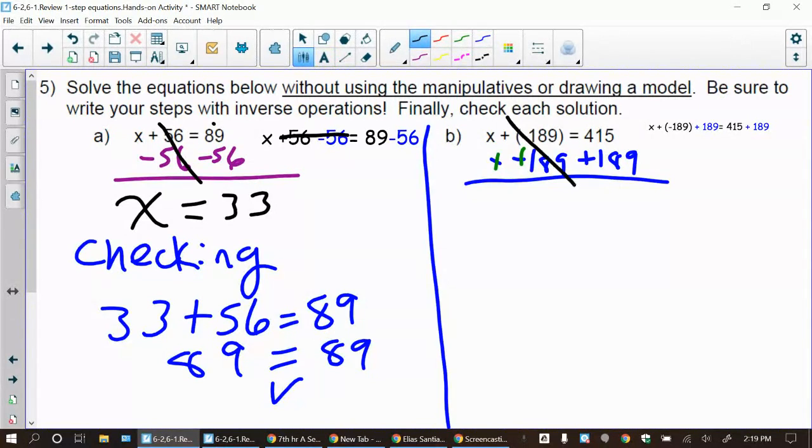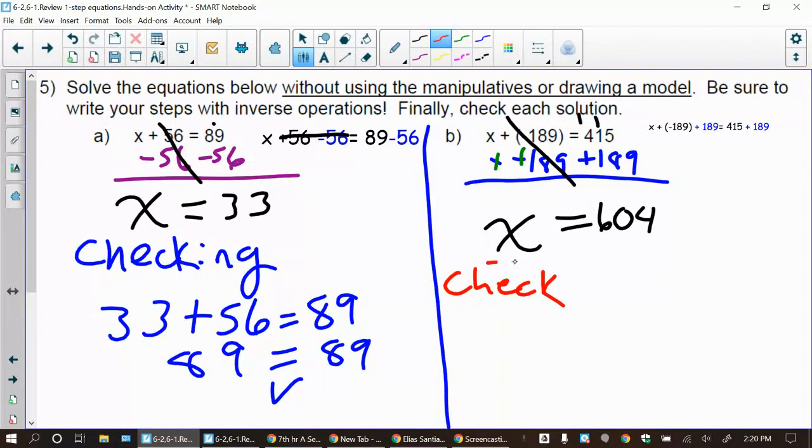So these cancel out. So I have x equals, you need to get lined up very nicely, but I have 5 plus 9 makes 14, and 2 plus 8 makes 10, and 4 plus 2 makes 6. We're saying that our solution is x equals a positive 604. And obviously now we're going to check our work.